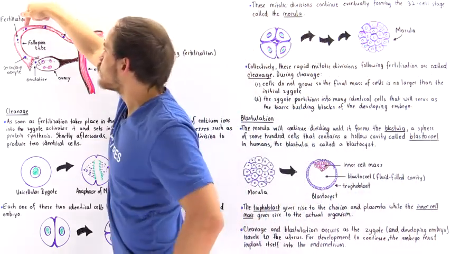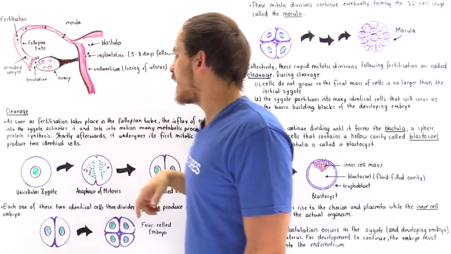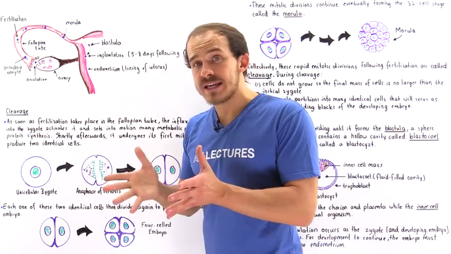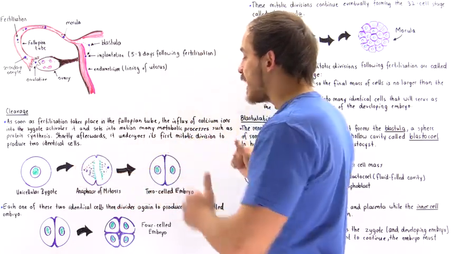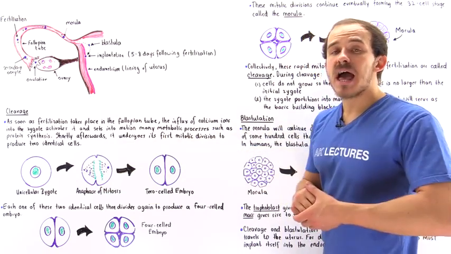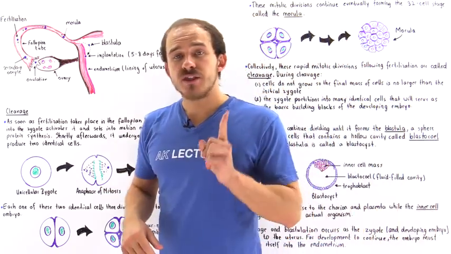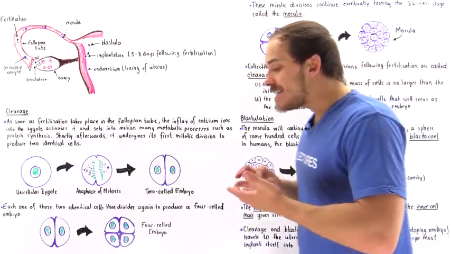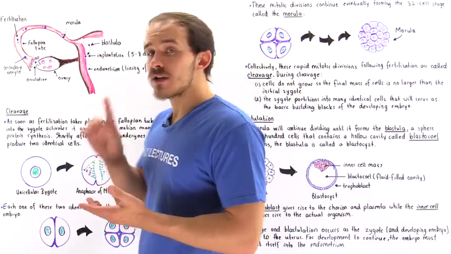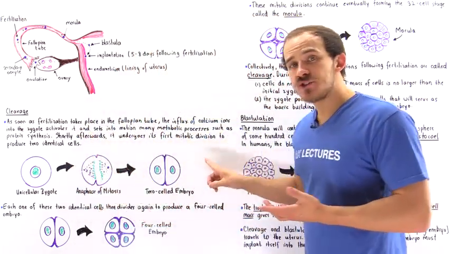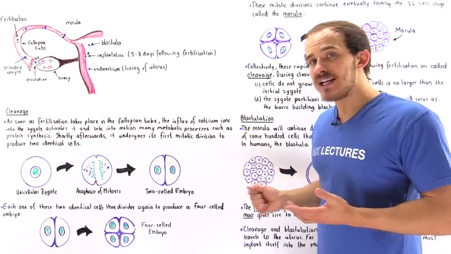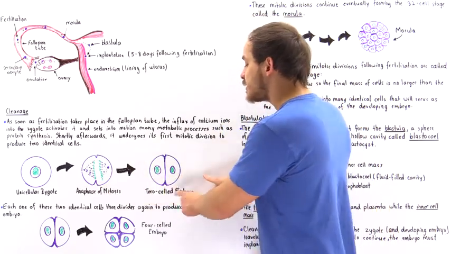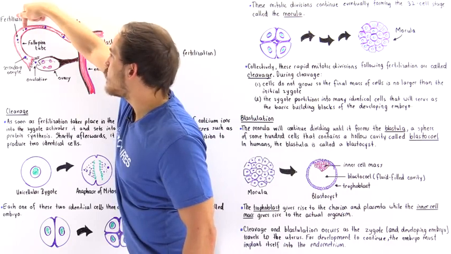So right about here, we have the first mitotic process take place. And the unicellular zygote begins to undergo mitosis. It replicates the DNA, and then cytokinesis takes place, and we form a structure that contains two identical cells that are equal in size and which have the same exact genetic information. Now, by definition, a zygote only consists of one cell. And as soon as we form these two cells, this is no longer a zygote, but now we refer to it as the developing embryo. So this is a two-celled embryo, which is found right about here.